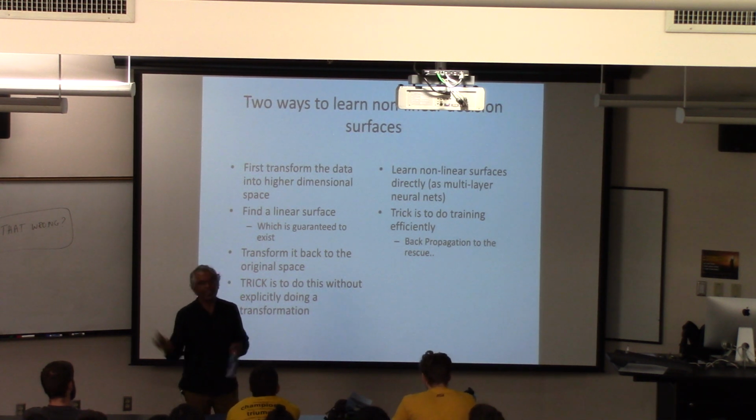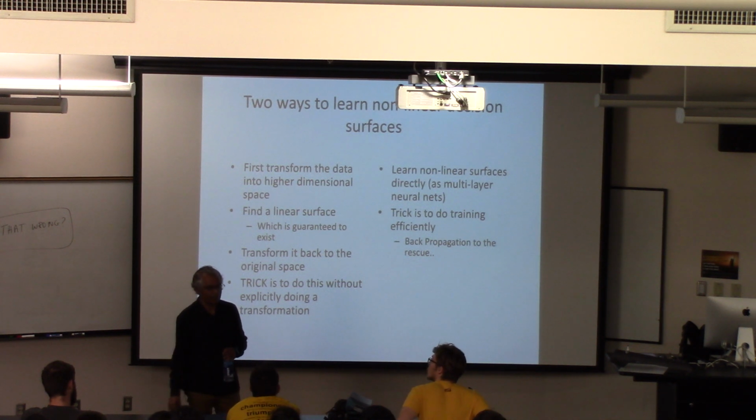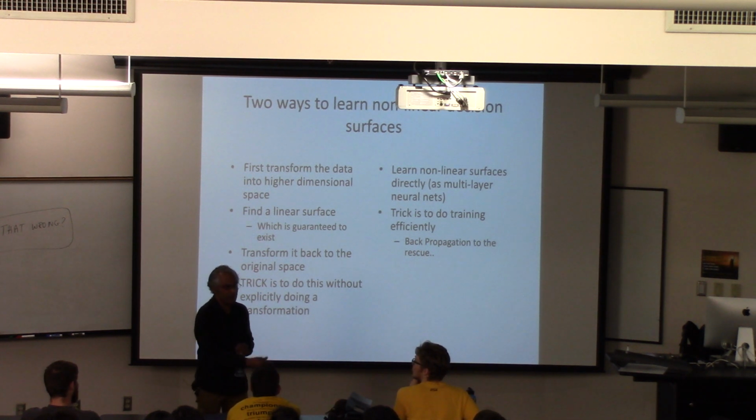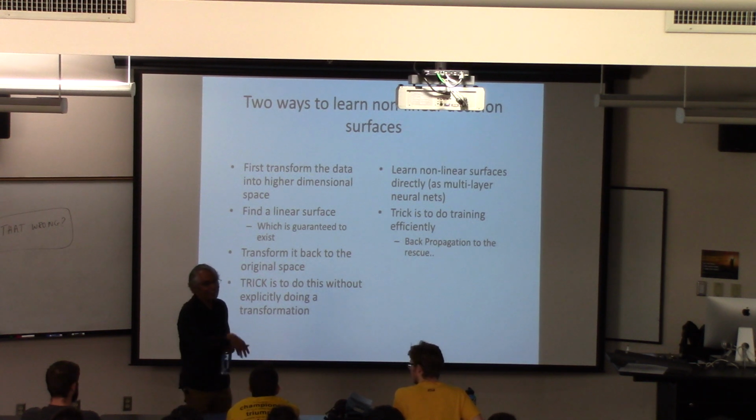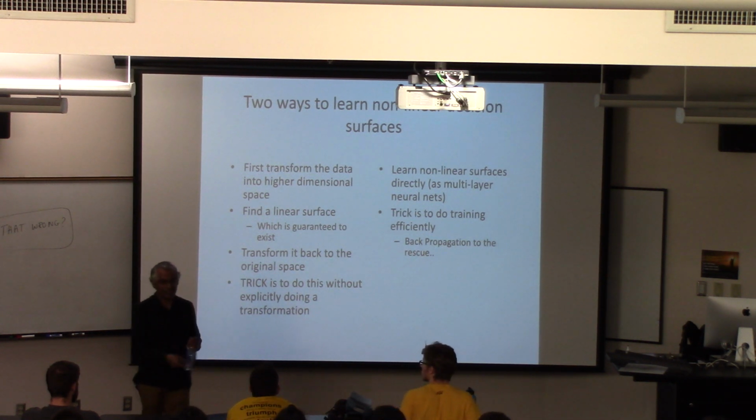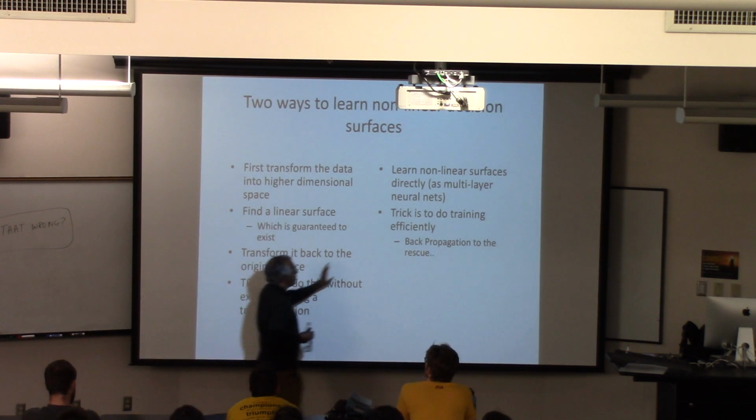And so they rode the wave in the 90s. So if you were doing this class in the 90s and even the beginnings of the 2000s, and in fact anywhere before 2013, we would basically say neural networks died. Let's talk about kernel machines. But now Vladimir, basically nobody cares about him. He's been hired by Yann LeCun to be hanging around at Facebook. He's the trophy mathematician, if you know what I mean. So he just hangs around there. In fact, he wrote a very interesting paper recently that I can send you a copy of. You can read it if you want. But anyway, that's the Vladimir story.